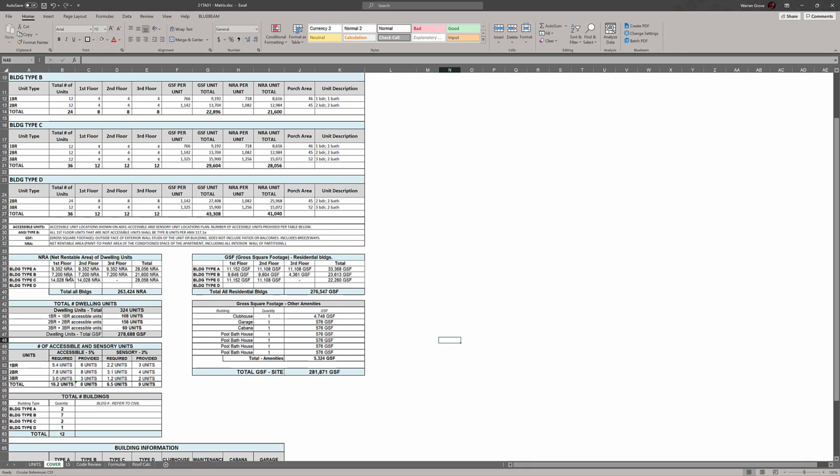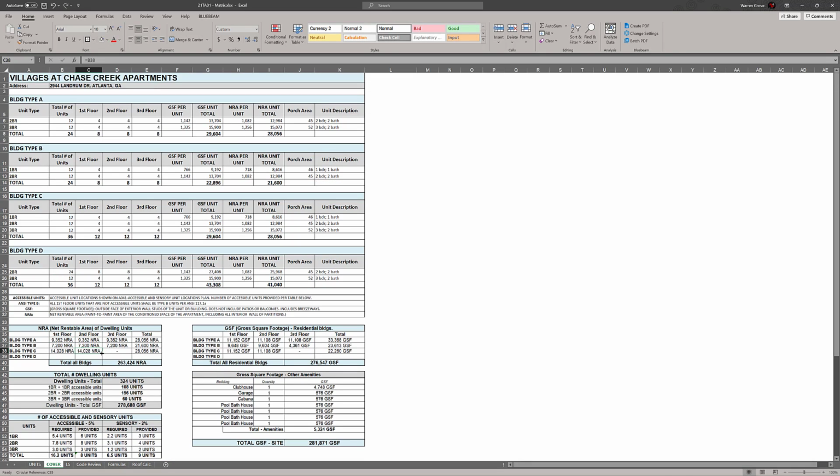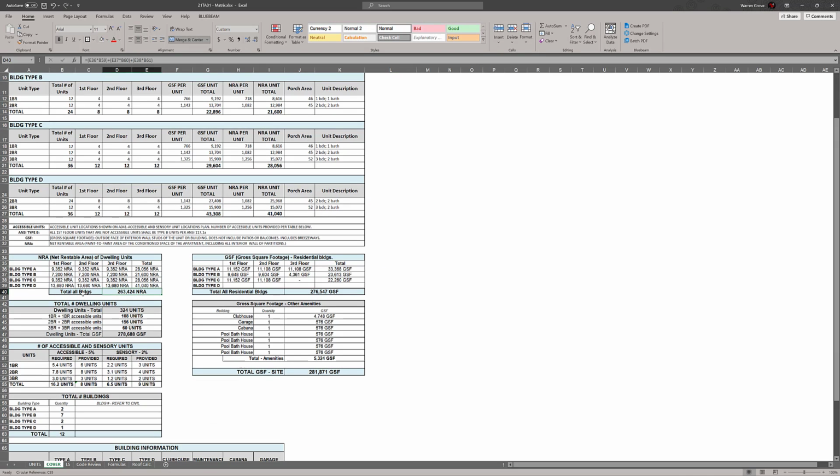Now the rest of these are fairly straightforward. Take every net rentable area, you divide it by 3. And there you go. This guy's pretty simple.